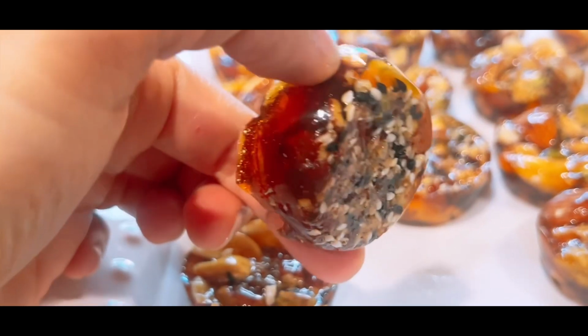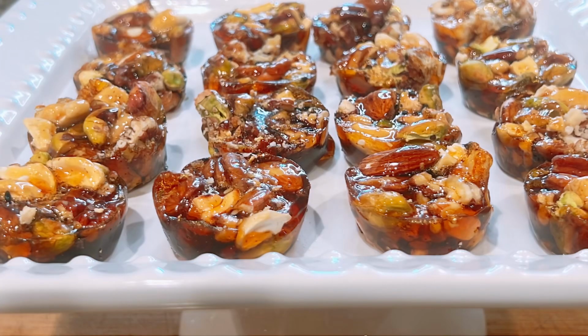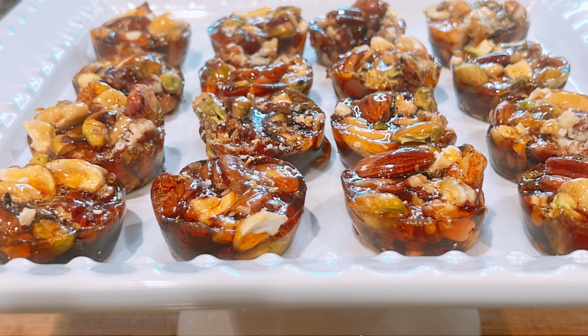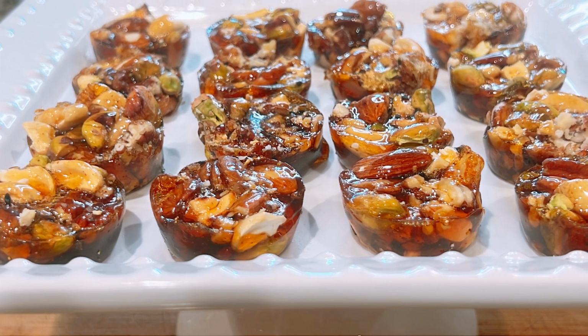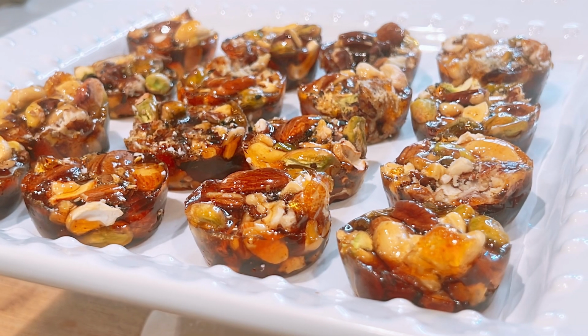Today I'm sharing a delicious, crunchy, sweet recipe to make your taste buds dance. Whether you need a snack or a topping for your favorite dishes, this roasted nut mix perfectly combines flavors and textures. It's easy, it's quick, and it's oh so tasty.